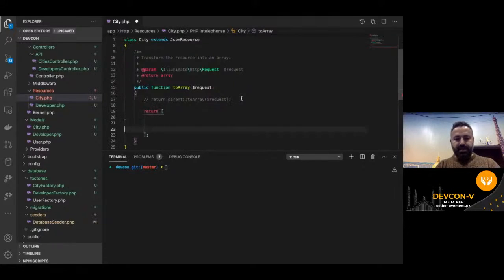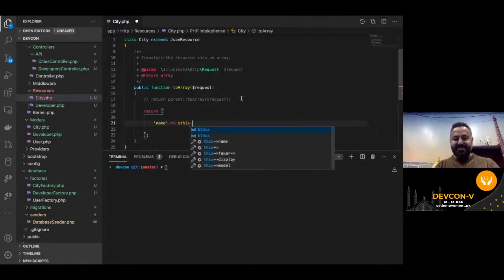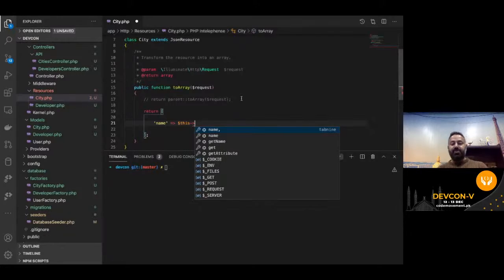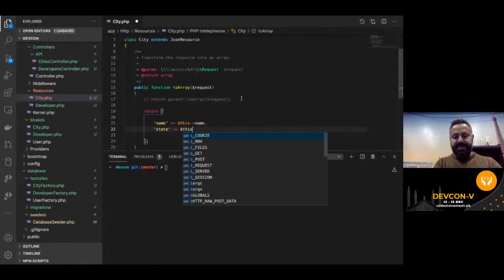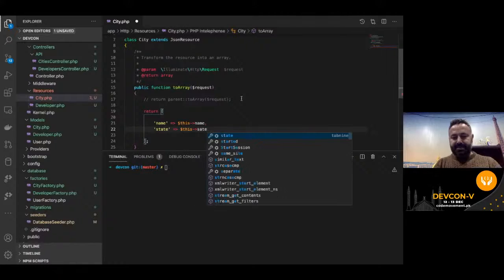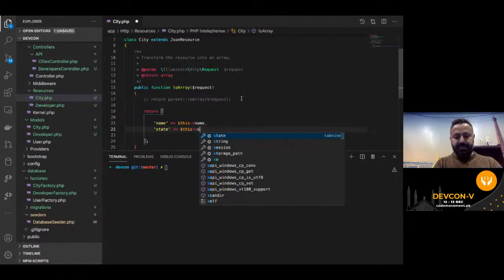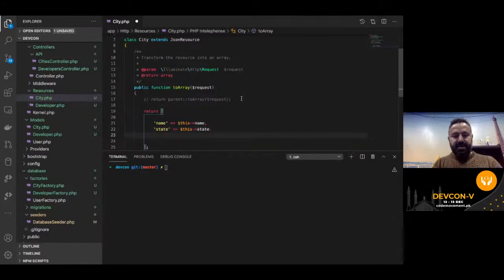use a new array, and again a lot of use of the word this. And I think this is really cool. You know, just say name, and this is going to return the name. Okay, and so that's the name of the city and state, and you say this state and country.